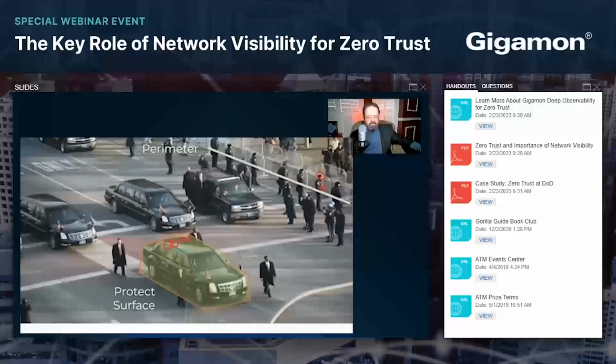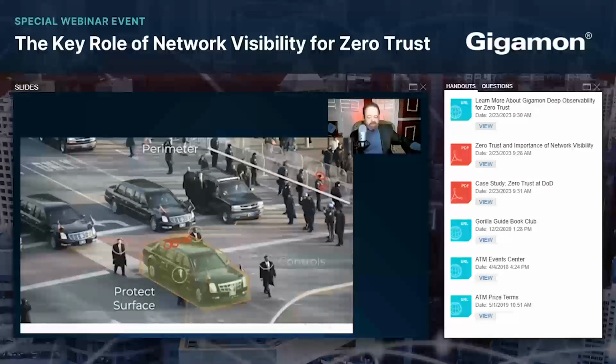So on this day, there are 4 people in the protect surface: the president, his wife, and his 2 children. Notice the Secret Service has been able to shrink the attack surface down orders of magnitude to something very small and easily known, and that's these 4 people. And they will remain the protect surface. The beast, the vehicle, is just transport. Sometimes they're going to be transported by helicopters, airplanes. It doesn't matter. They are always going to be the protect surface, right?